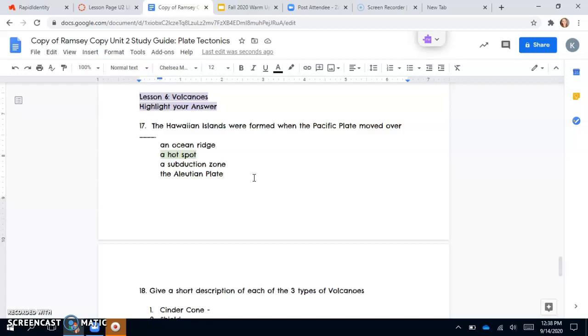So what happens is you have this underwater volcano that's erupting magma and lava, and eventually it will cool and harden and create an island. So it's basically making new crust. And over time, as the plate moves, the hot spot stays put. So as the plate moves, it will create a chain of little islands as the magma continues to erupt and cool. And that's how we got the modern day Hawaiian Islands.